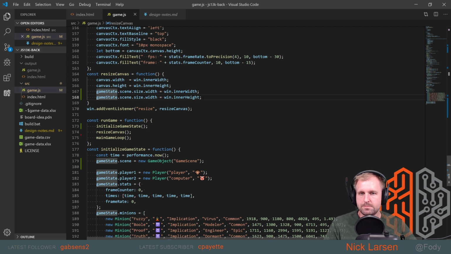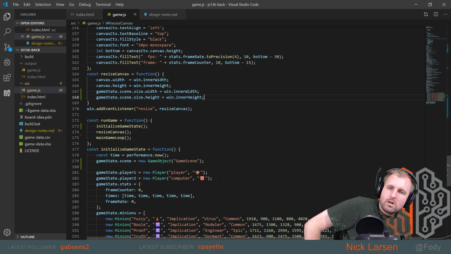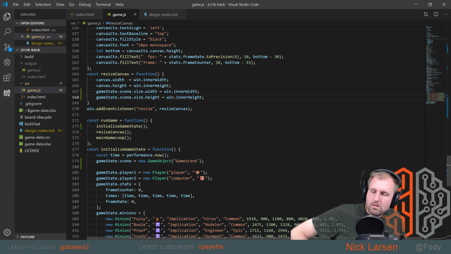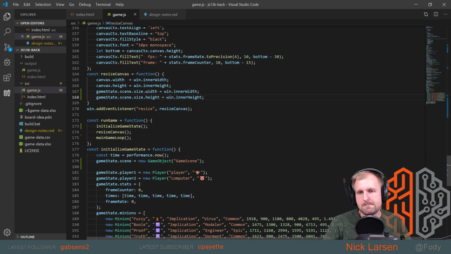Great. Inner height. Oh, gotta make that the height. Okay. Then that takes care of that.